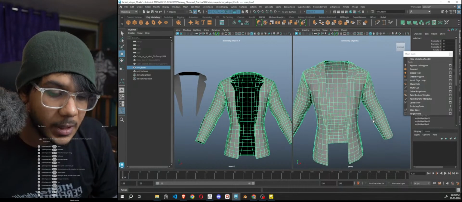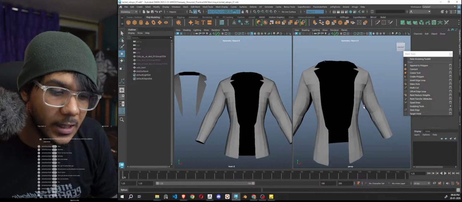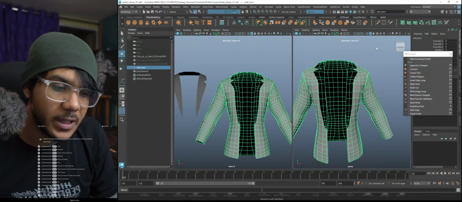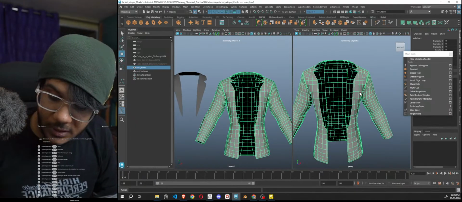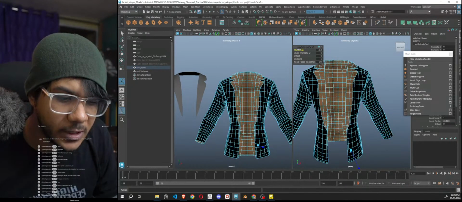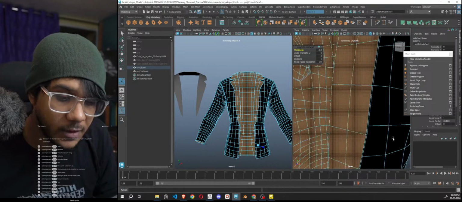Yep. And now I will turn off my two-sided lighting, and now as you can see we have some issues in our normals, so we know how to fix that. We'll select this, we'll extrude it a little bit, we'll extrude it in a negative direction. This much is fine for us, I believe.